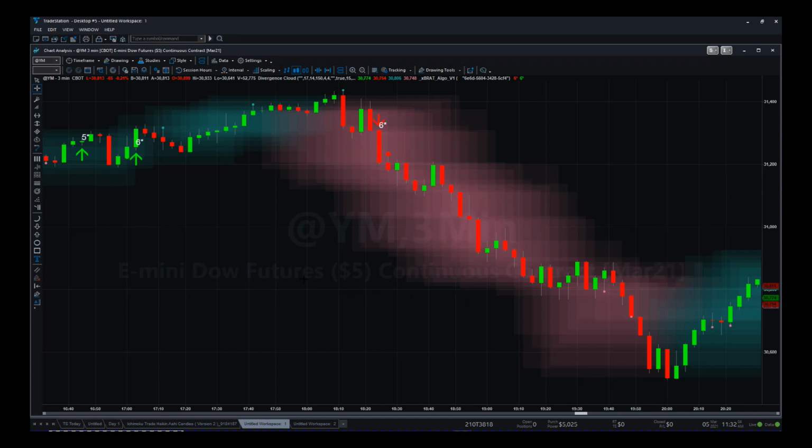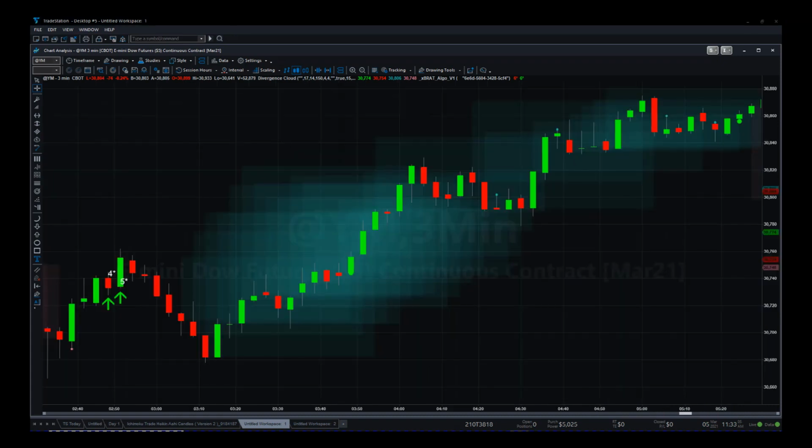So yesterday, just on YM, combining on TradeStation the xBratAlgo and the Divergence Cloud, really getting that confirmation, helping you to manage the trade. We got the signals from the xBrat, the confirmation from that Divergence Cloud, but also when we look at other trading instances, if there's no Divergence Cloud, we wouldn't take trades. So it's also, if there's no confirmation there. So let's have a look at one of those.